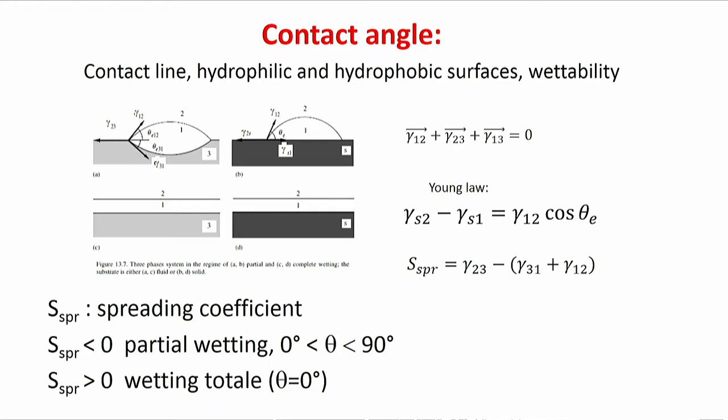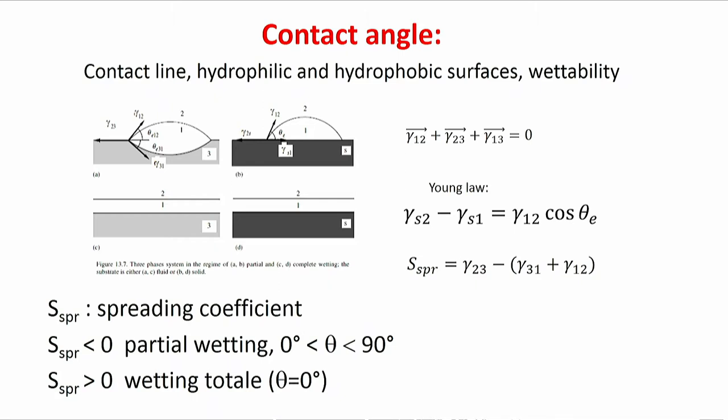I was mentioning contact angle. I was mentioning actually hydrophilicity, which is measured by the contact angle, that is the angle that a droplet of water, say, would form on the surface. If you have a solid surface, this is the case here. If you have a liquid surface that could deform and form a lens, you have three parameters, but in any case, Young's law is just a way of stating equilibrium forces: the tension due to each interface 1, 2, 1, 3, and 2, 3, the vectorial sum of these tensions has to be zero at equilibrium.